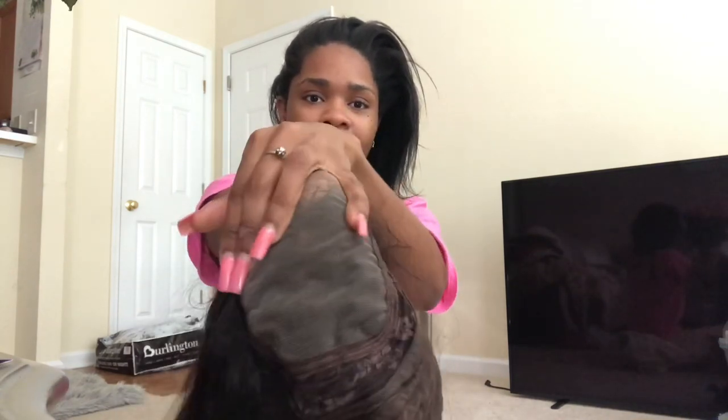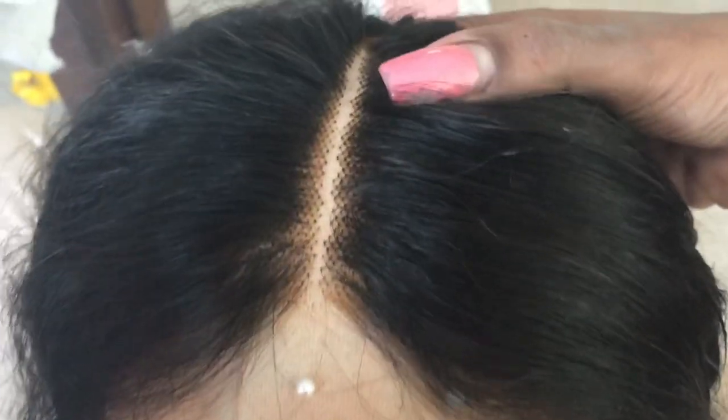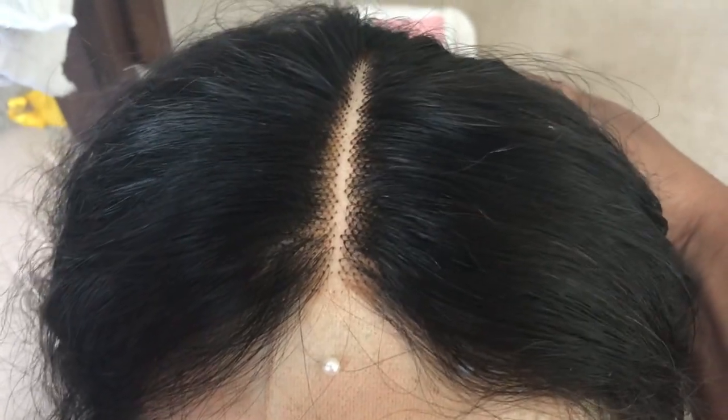Y'all, I needed this so bad. I've been wearing my natural hair out, but to get body and bounce I'd have to curl it, and I don't want to put too much heat on my head. I was literally in bed wanting a new wig when FedEx knocked on my door with this fresh wig — perfect timing! Around Valentine's Day I want to get my hair braided into soft locks or butterfly locks, but for now I bleached and plucked the wig. It plucked in a really straight line, the hair came out really nice, and I had no issues with bleaching.